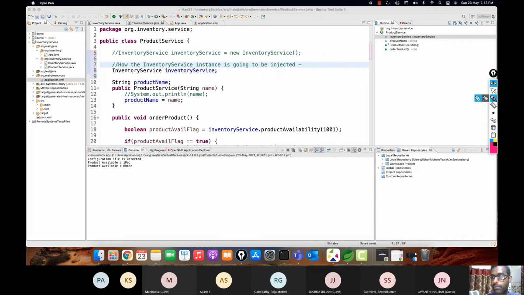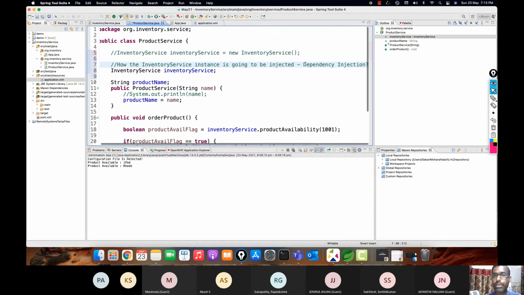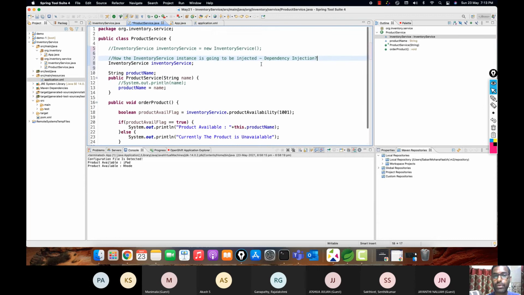So let's go and say dependency injection. Now, how is it going to happen? How are we going to do that?